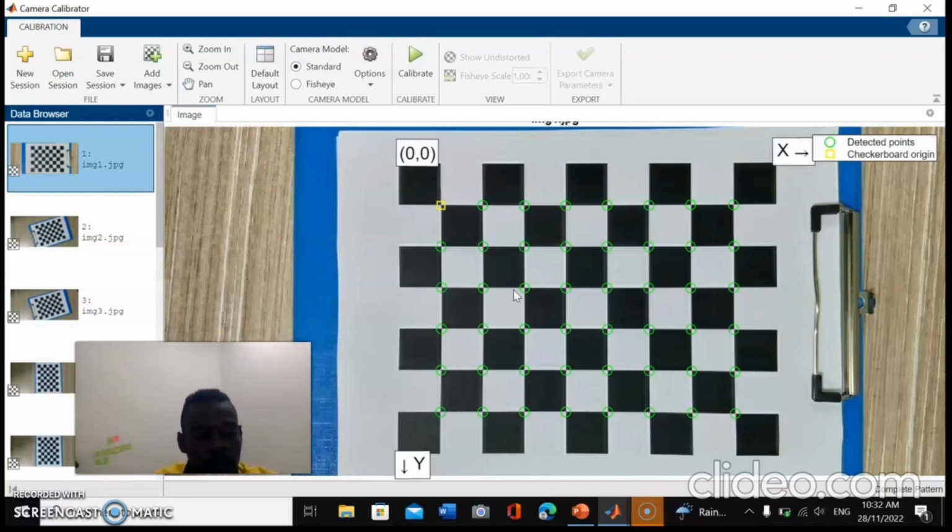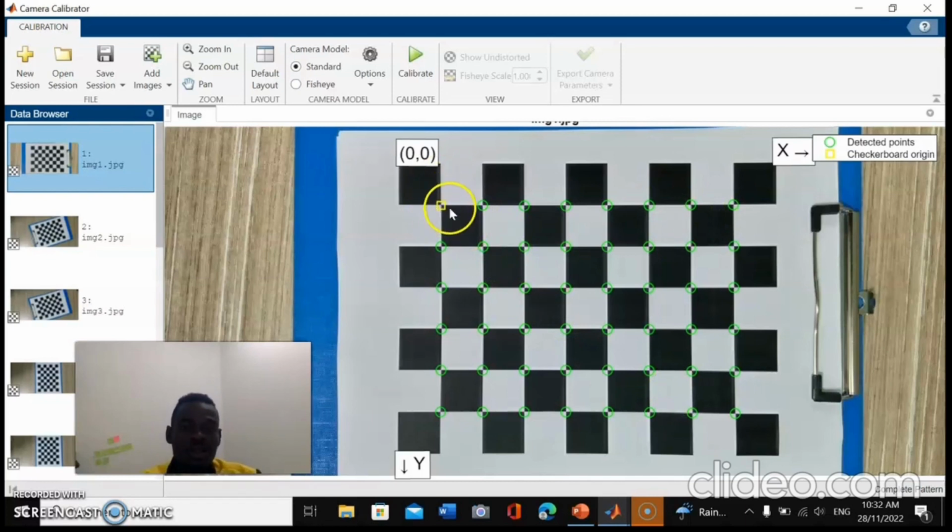The green color marks the detected points, and the yellow marks the checkerboard origin.